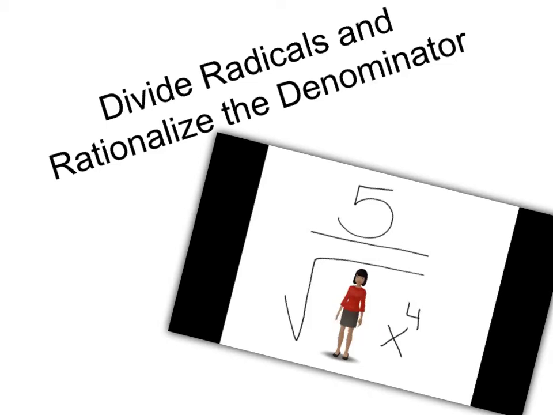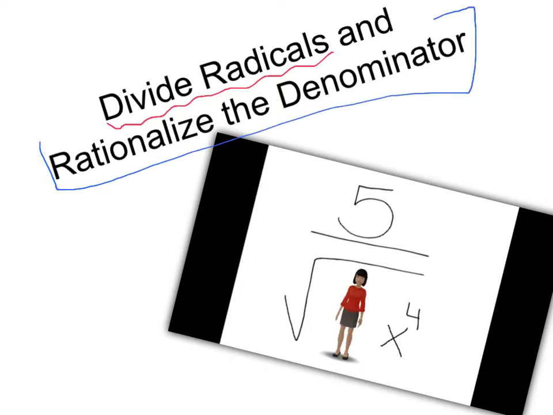Today's lesson, we will continue simplifying radicals, but today we will have the division of radicals, also known as fractions. And then we're also going to learn how to rationalize the denominator, which is just a way to get the radical out of the denominator, because your final answer can never have the square root symbol in the bottom of your fraction. It's going to be fun!